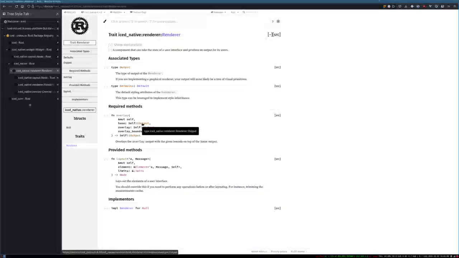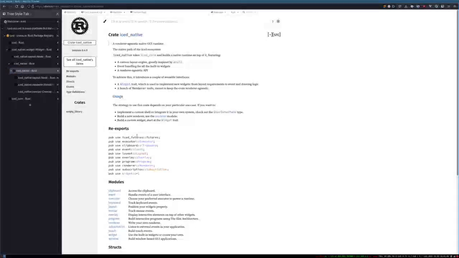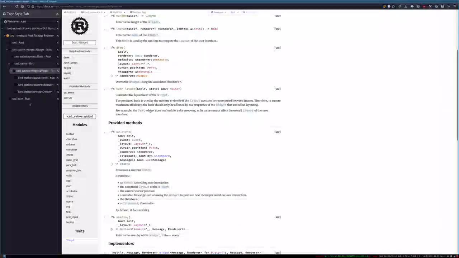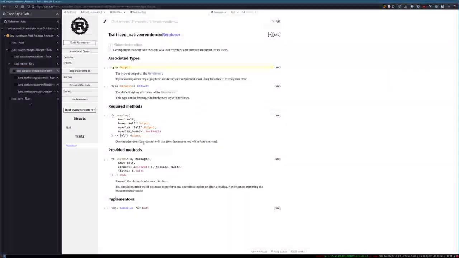This is the same output as widgets return. Yes. Okay.